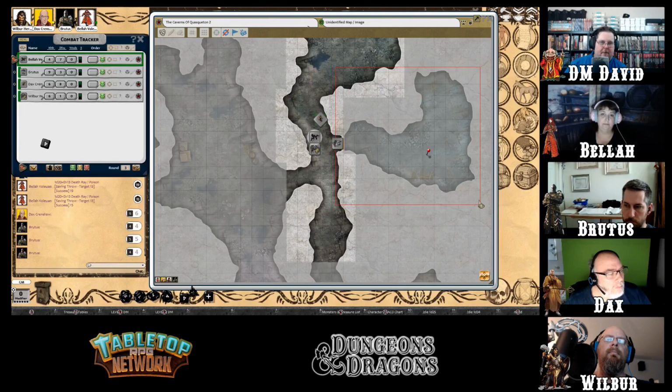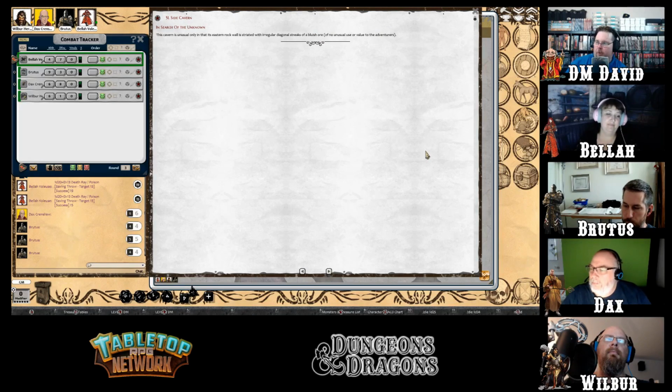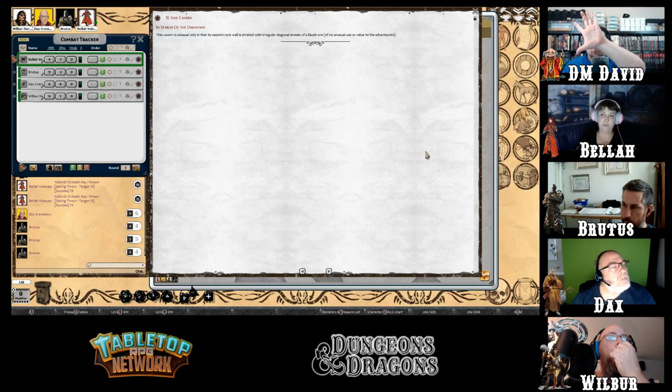You open up this door, and it is a completely empty cavern. Wink, wink. There's a little bit of rubble on the floor. Looks like several portions of the ceiling have fallen in. What's interesting about this room, though, even though it's completely empty, is that there are a couple of streaks in the wall of a bluish type of ore.